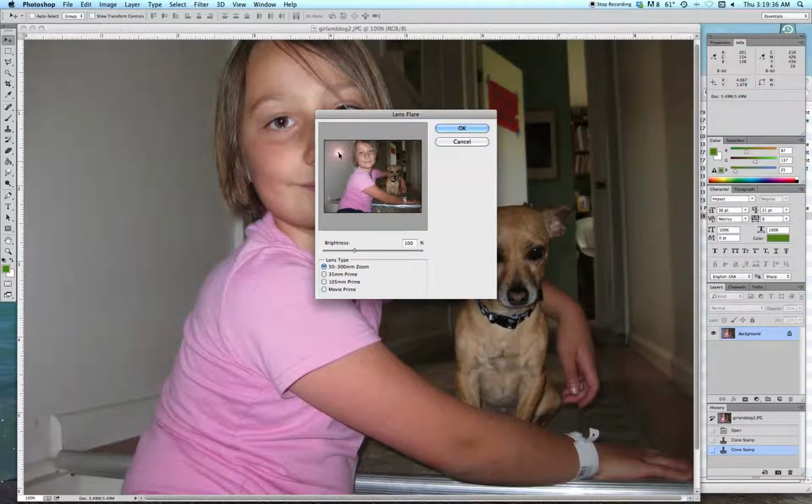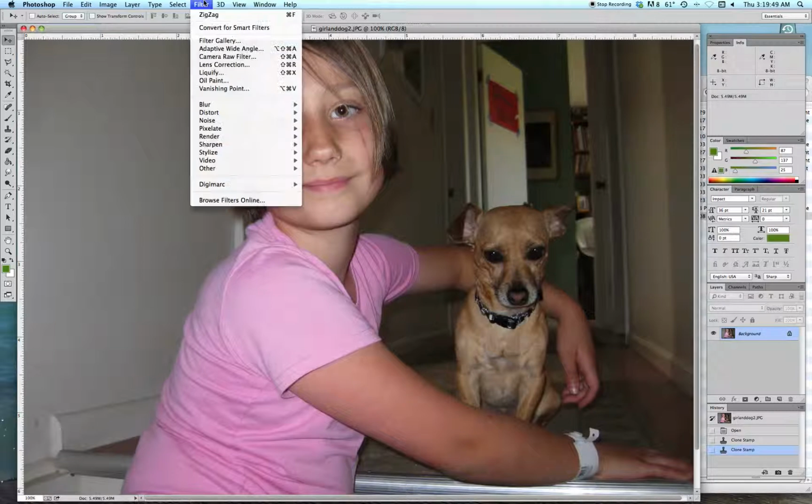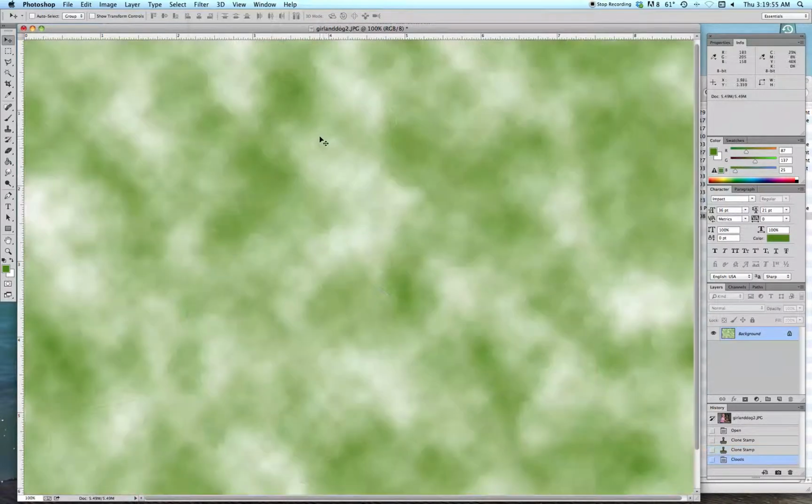You want to make sure it looks like the sun, or the light source, is coming from behind something, and usually it's best with some sort of outdoor type thing, but don't overdo it with this one, seriously. There's another one in here though that's kind of interesting. It's called Render Clouds. And this is kind of interesting.